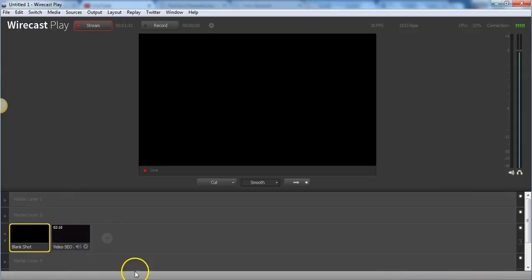I do recommend, before I hit play, I want to let you know, I do recommend you let it play at least 2 to 3 times through. I recommend 3 times through from the beginning because sometimes it's going to take up a lot of CPU on your computer, a lot of computer usage. So up in the top corner here, you're going to see where it says CPU. Right now it's 29%. It's actually going to go ahead and go up to about 90 to 95% for the majority of the video. So some of the video may not encode properly. It's just what comes down with it unless you have a dedicated server for this. So that's one of the negatives of it.